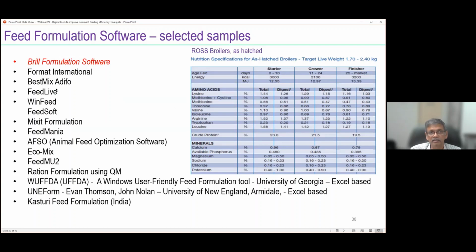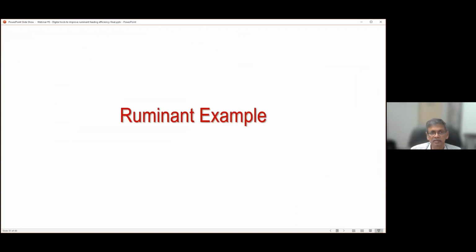And these are all the commercial software yang ada for poultry. The latest yang very popular is Brill. Before this, the format, most of it is still being used, tapi dia mahal, it's not cheap. So if you want to use it, you perlu ada dana untuk poultry lah. So very specific poultry. So ruminant, kita pergi ruminant yang saya punya tujuan untuk hari ini.